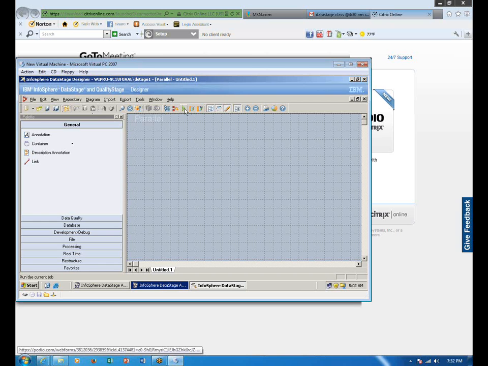Mainly we would be using the job properties, to set the job properties, I'll talk about those, and second the compile button, which means to validate a job, and third the run button, which will be used to execute a DataStage job. Other buttons are self-explanatory: zoom in, zoom out, save, open, new, all that.